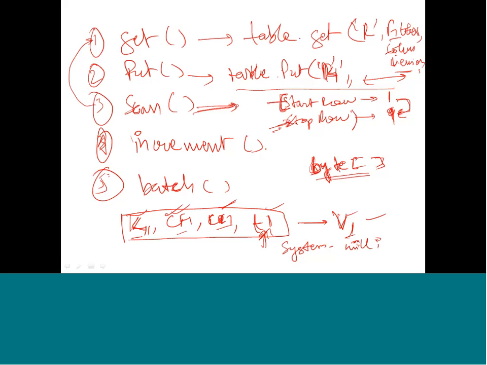Increment is basically if you have a particular CF1, CQ1 and value 1, assuming that this byte array is a number, meaning it's a long int or whatever, it is just going to look up that number on the HBase node itself. There's no round trip involved to the client here. It will look up that number on the HBase node itself, increment it by 1 over there and store it. So you're saving on the round trip back to the client. So that's your increment part.